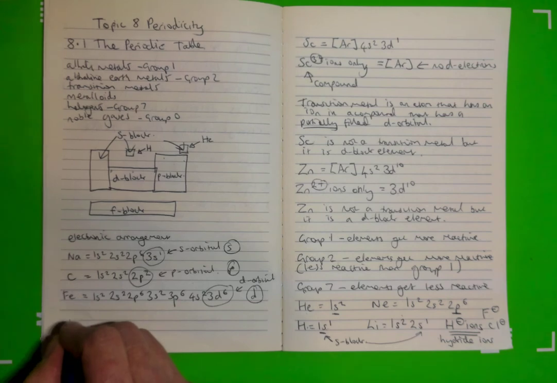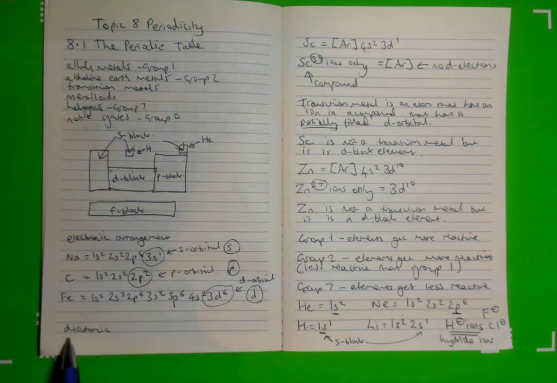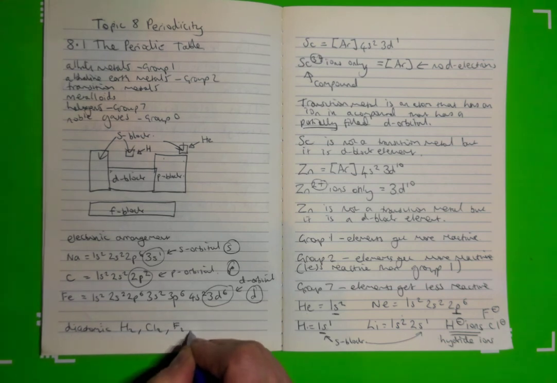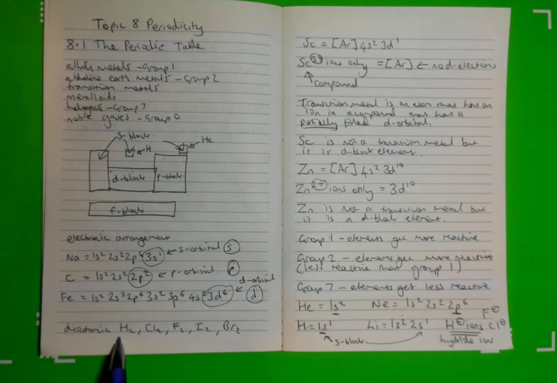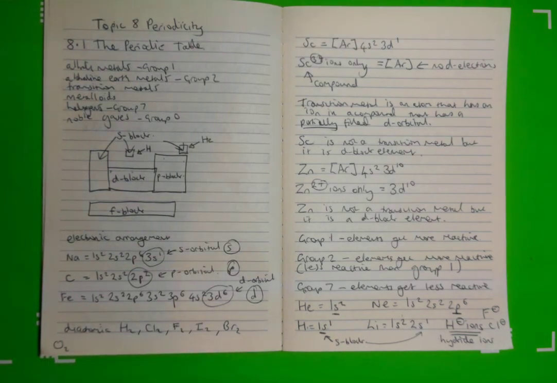that it is diatomic. Diatomic means 2 atoms chemically bonded together. Guess what? We know some other diatomic elements. We know that chlorine is diatomic, fluorine is, iodine is, and bromine is. Guess where they are? They're in group 7. And you might think, oh, hang on a second. Well, oxygen is diatomic. Why is it not in group 6? Or nitrogen is diatomic. Why is it not in group 5?